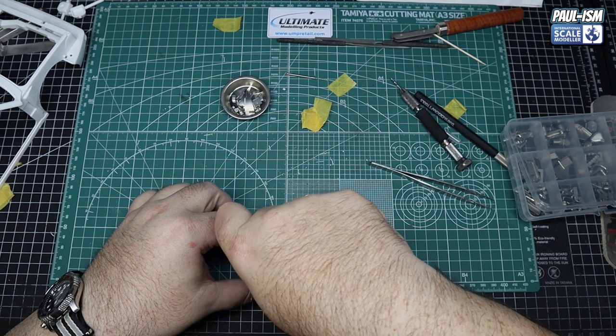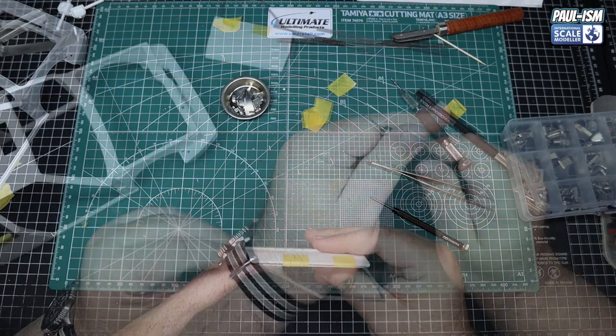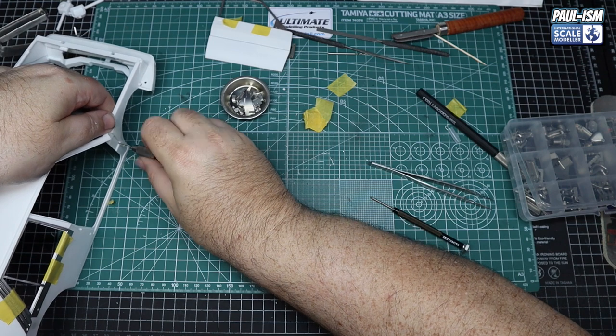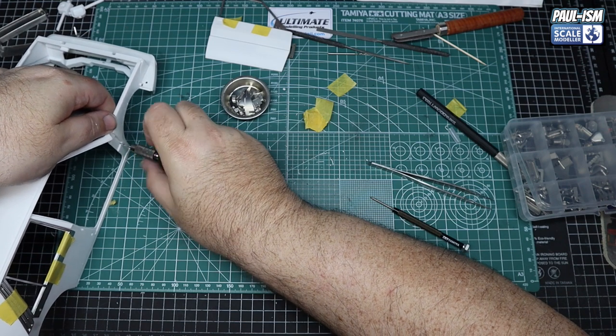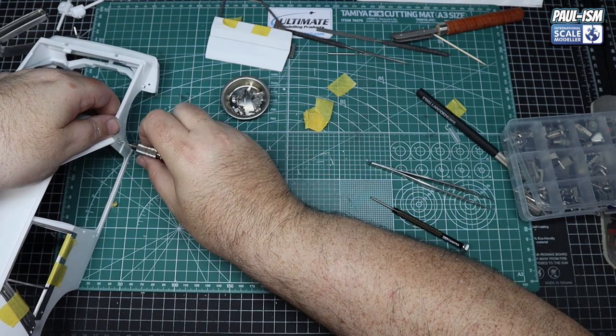The windows we're going to leave as are for now. They'll be coming off and getting sprayed separately. But like I say today, the goal is to get everything lined up to make sure everything fits. Two 1mm holes in the side of the door pillars. And these are the holes where I screwed the brackets into.